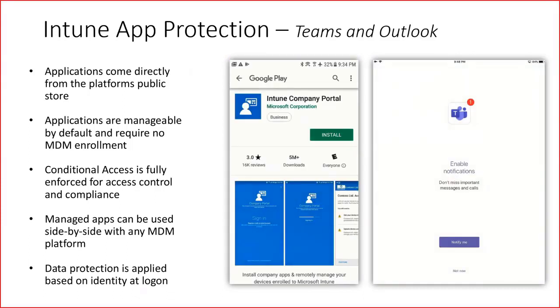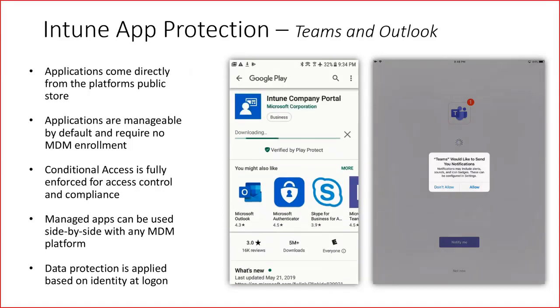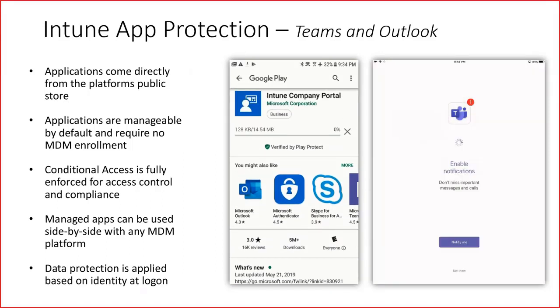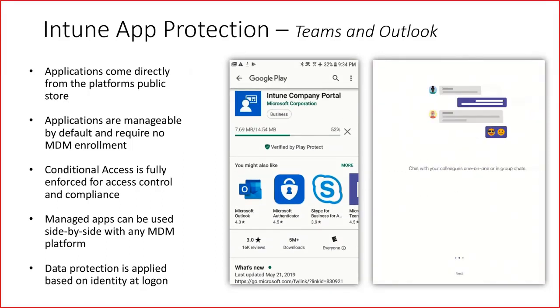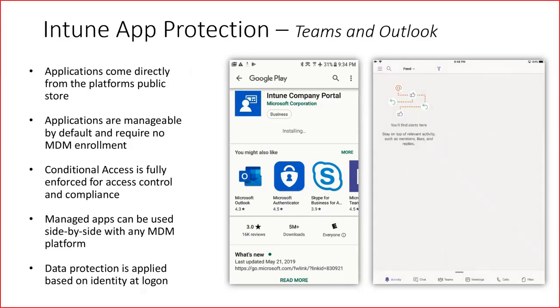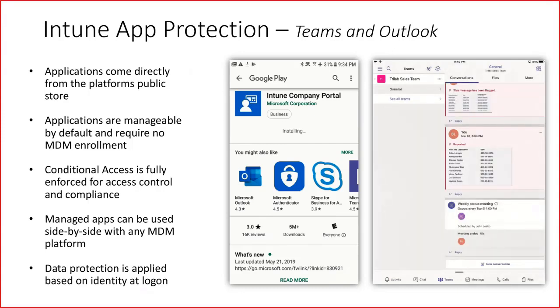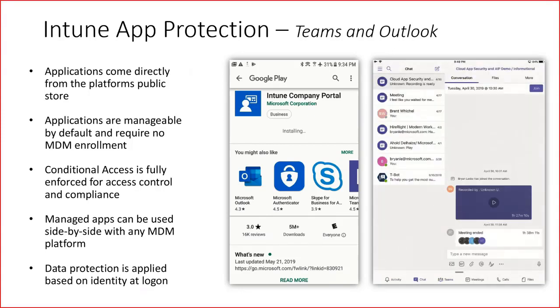just like they would do any other application. But what you're going to notice is that on the Android device specifically, we're asking the user to install the Intune company portal so that we can do things like data encryption. We can do SSO to all the other SaaS applications that you might have on the device.